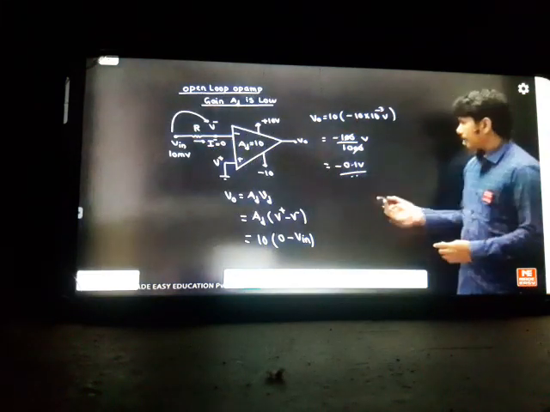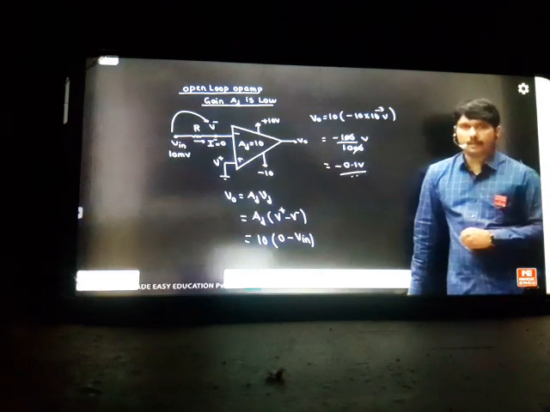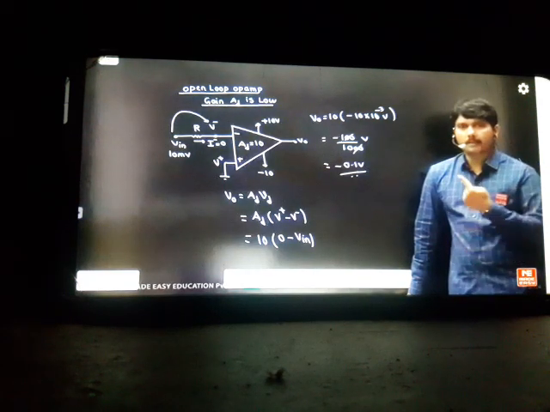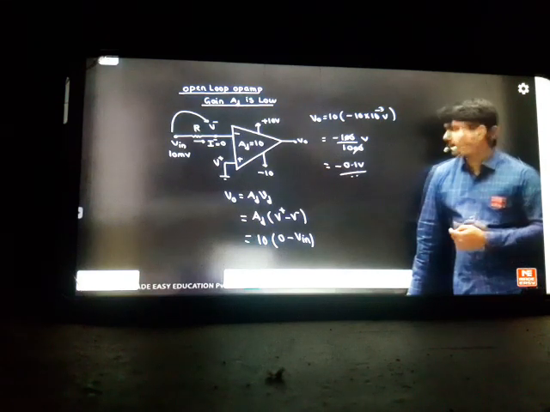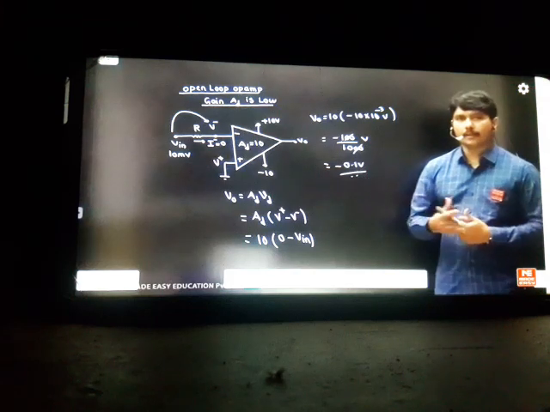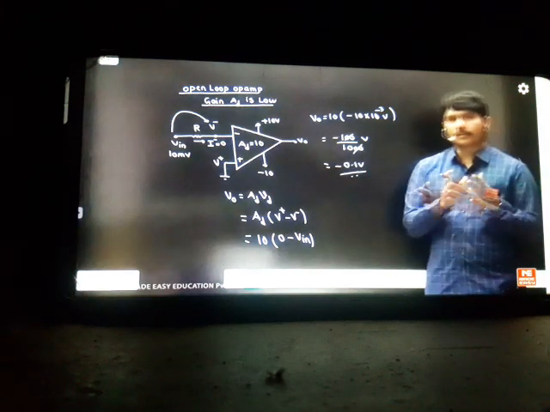If you observe correctly, previously your answer came below minus 10 volts. Now the answer came above minus 10 volts. Your saturation limit is minus 10. If the answer is below that, the output is minus 10. But your answer came minus 0.1 volt, which is very close to the origin. Whenever the answer is very close to the origin, you are in the linear region. Any output close to 0 we call linear region, and any answer close to the saturation limits we call saturation. So this answer is under the linear region.